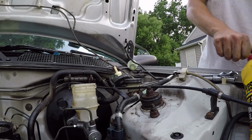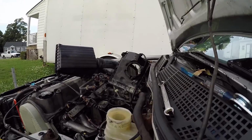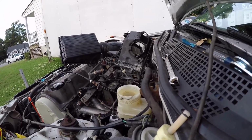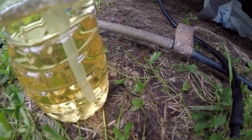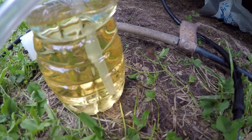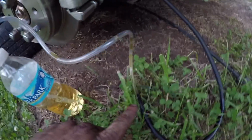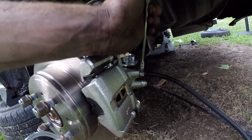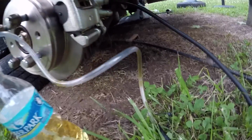Fill it back up. I'm going to pump it a few more times. Make sure you're going all the way to the floor. More air bubbles are coming up. So that's good. See, if you do it a few times, we got fluid coming through. This is all air right here, and this is the fluid behind us, so that's good. Pumped the pedal about 10 times. Got some more air.